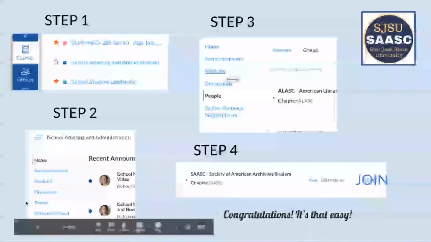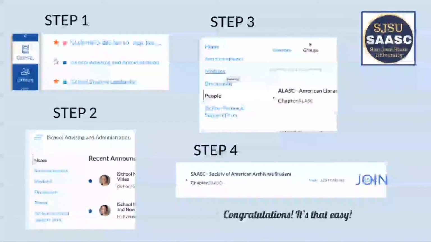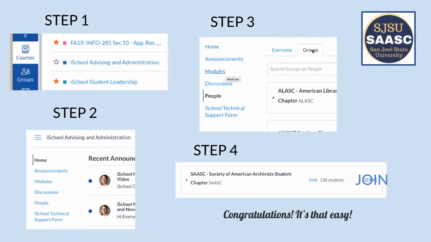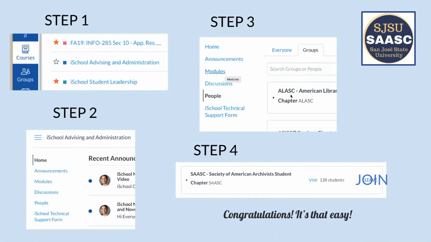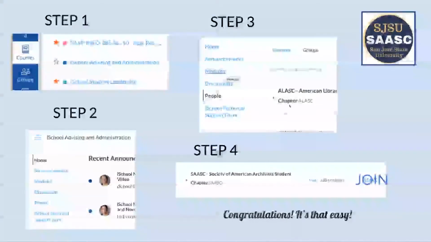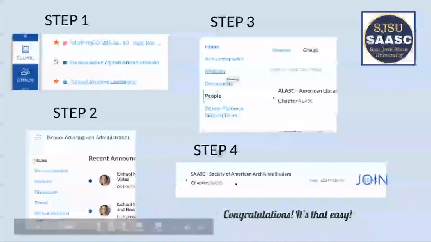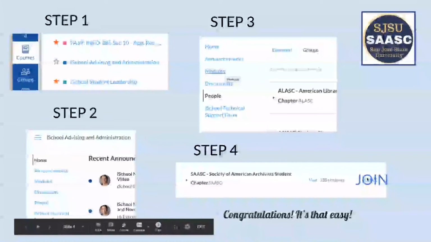So you go down to People, click that, and when that opens, you're going to see Groups, and there will be a list of them. One of them is ALA SC, and then just go down and you'll find our group, and that's it. Click join.